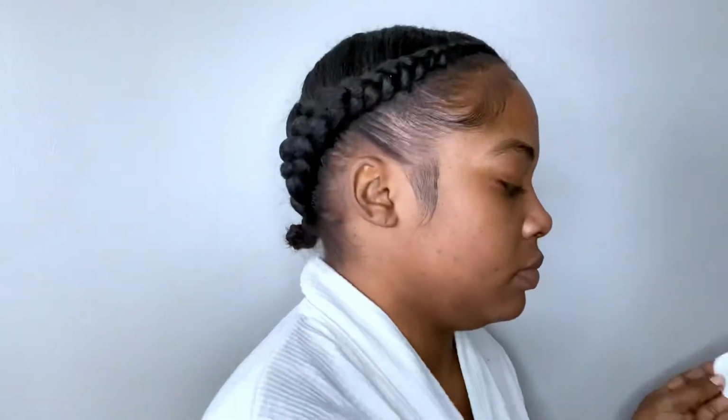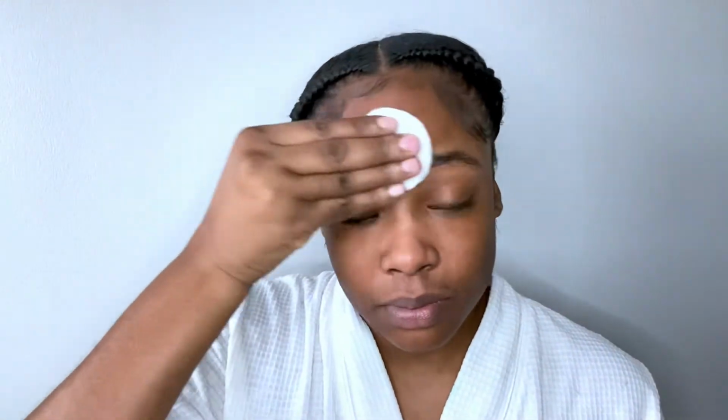So now I'm just finishing up my skincare routine, and I'm going in with my Tea Tree Skin Clearing Mattifying Toner. And guys, the way I'm glowing, I had to double check the cotton pad to make sure there's nothing extra on my face. And the cotton pad is clear, it's clean, just to show you how my skin is glowing.